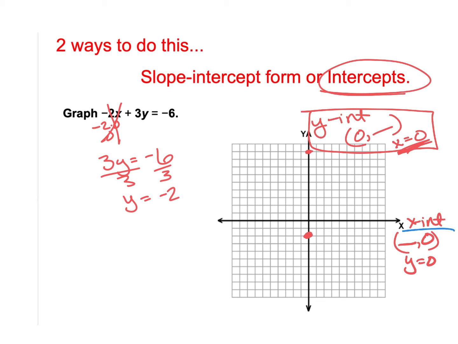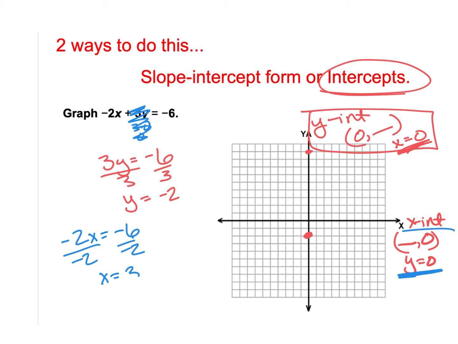Our x-intercept we'll do in blue. We're going to put y in for 0, or 0 in for y. So let's erase this for the moment. So now we're going to do 3 times 0, which gives us 0, which means this one cancels out. Now we're left with negative 2x equals a negative 6. Divide by negative 2, x would equal 3. We go on to our x-axis, and there's that point.